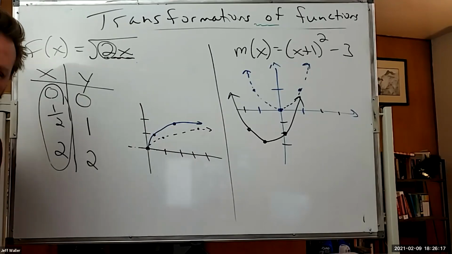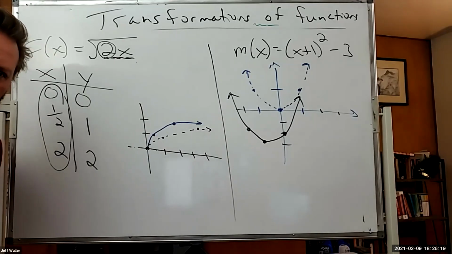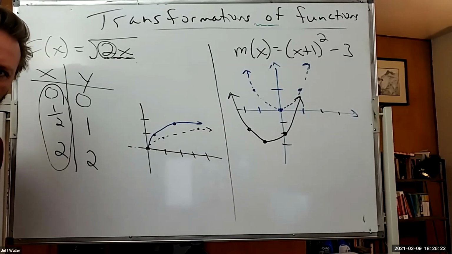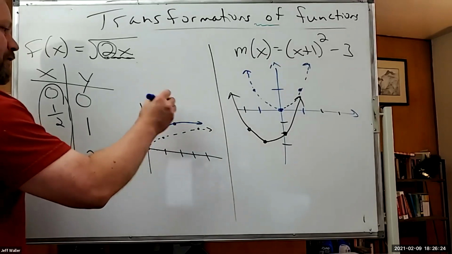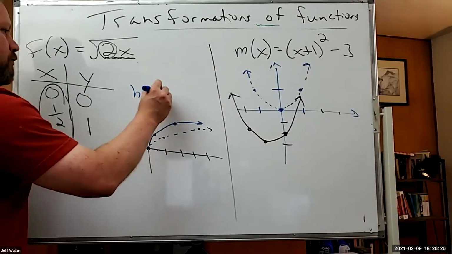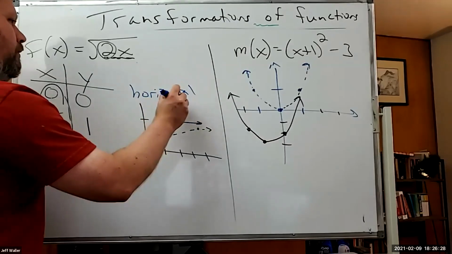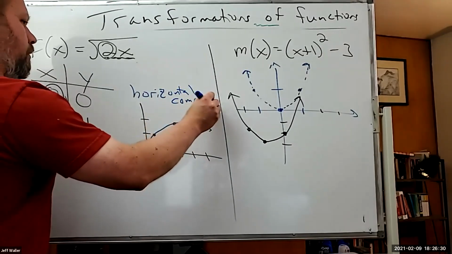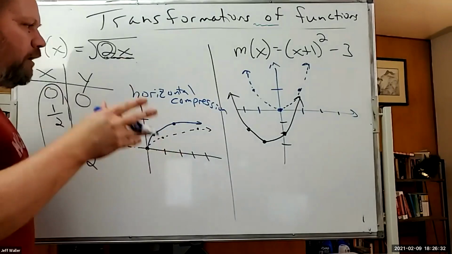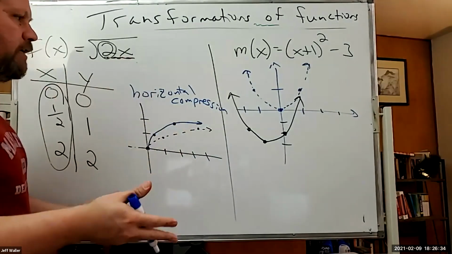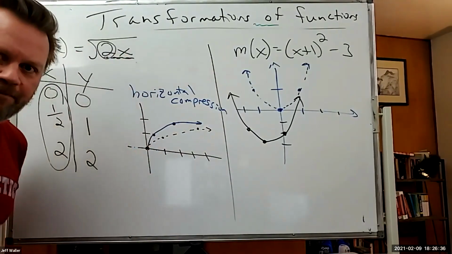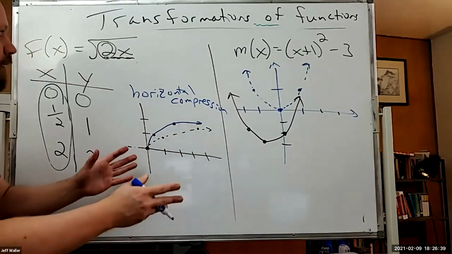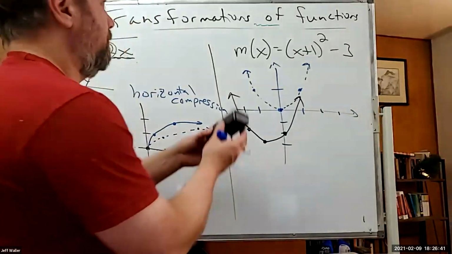How would you explain it? Just be like, it compressed it, or what? It's officially called a horizontal compression, which I just think is really stupid. That's the official name of it. I don't care as much about naming it as being able to do it, right? So obviously, now here's what's interesting. All right.